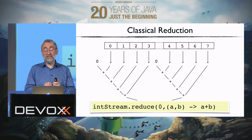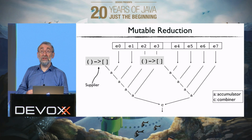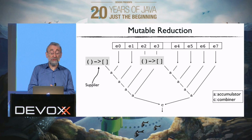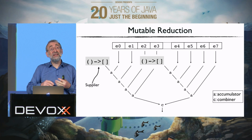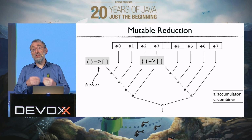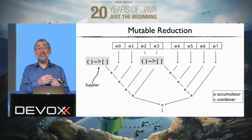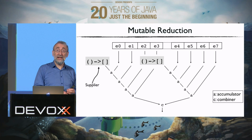So actually what they introduced instead was something called mutable reduction. And this is how the collectors work behind the scenes. You don't usually have to know about this, but it's quite good background. And what they have, instead of having an identity, is a supplier. So the supplier is a lambda, a function which takes nothing and returns a new one. So each time you call it, you're going to get a new empty collection.